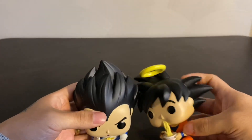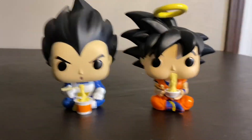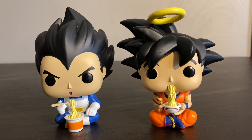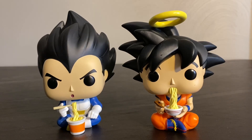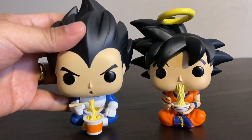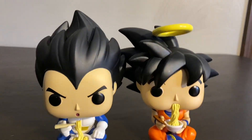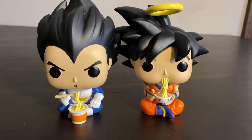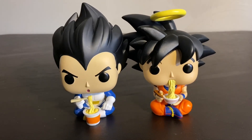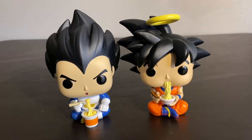So let me put these two down and get my camera off the tripod. So there you have it — pretty awesome looking figures if you ask me. If I had to pick my favorite one, I'd probably say Vegeta because of the little mouth expression. I don't know why, but that just looks so funny to me. But if you do manage to pick both of these up — because I'd imagine if you get one, you're probably going to want to get the other. And if you're a fan of the series, obviously you're going to get them both. So there is Vegeta and Goku eating ramen.